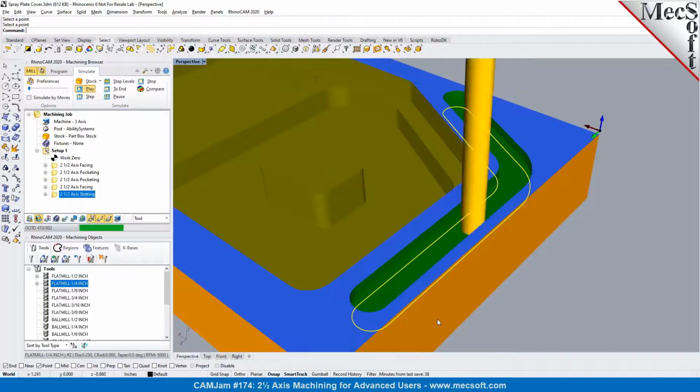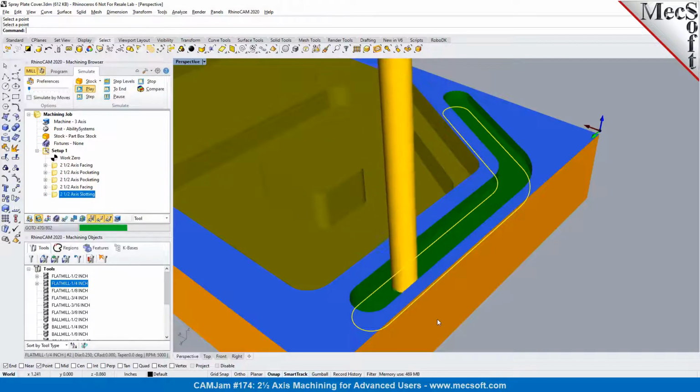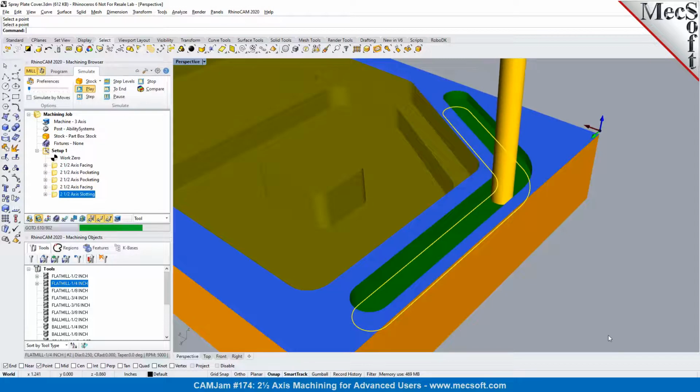That's the first cut level. That's the finish pass and the next cut level. Now, if your tool diameter is larger than the width of the slot, it's going to warn you, letting you know that it's going to gouge the part. So it's not going to allow you to generate a tool path if the tool diameter you pick is larger than the slot width.